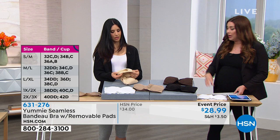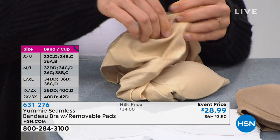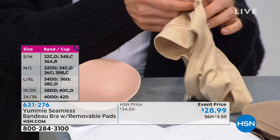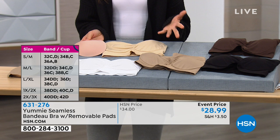The cups are removable, so you can wear them with or without. If you don't like the pads, you can take them out, and before you wash it, you should definitely take them out. There's a nice big slit — you can just pull them out easily. You can put them back just as easily. The pads are there to help give you an extra layer of support and that shape to keep us separated. We want it to be separate — that's important in a bandeau bra, because sometimes they just smush us all together and it's not the desired shape.